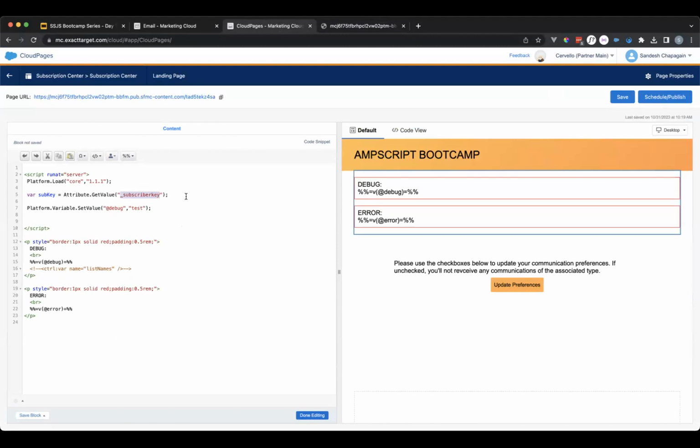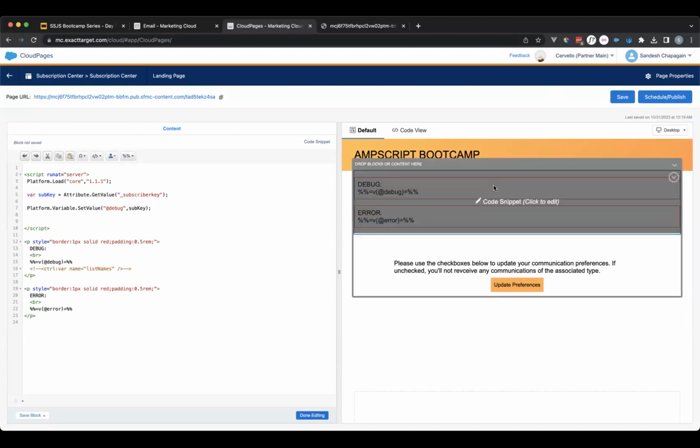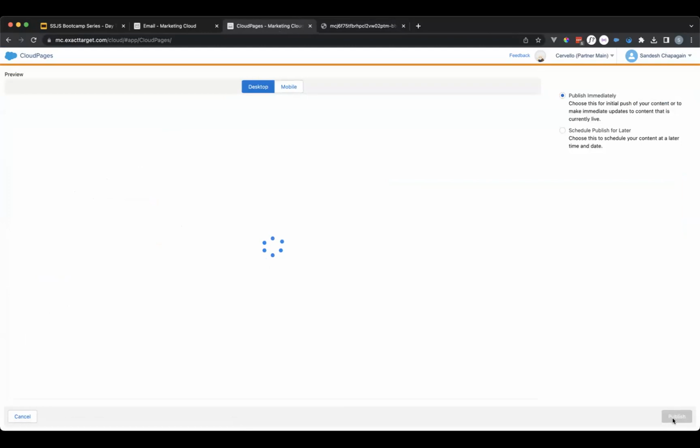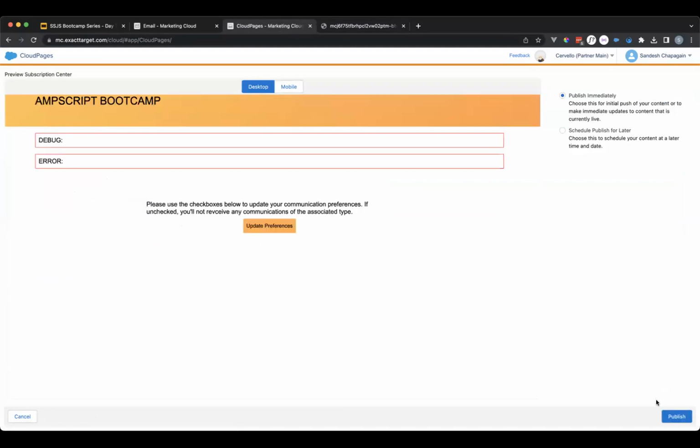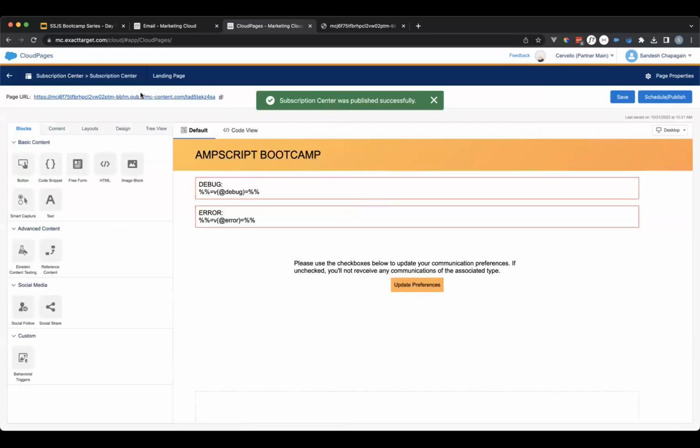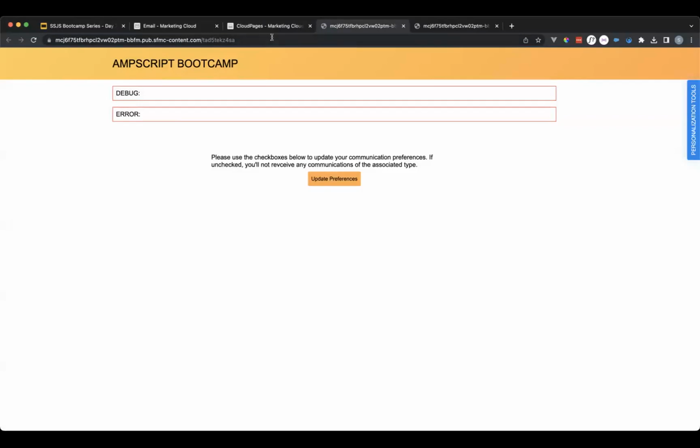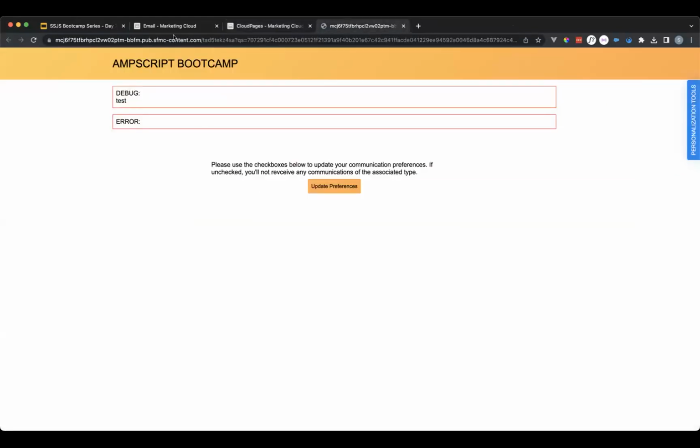So if I just go in here, for example, let me show you the difference here, and then let's try outputting that subKey instead of the test string. Okay, so I'll publish this again, and then we'll see the difference between having context and not having context. So for example, if I just click on this link, there is no query string, so there is no context. I see nothing in here, right? So everything is empty. But if I refresh my page, that has the context, meaning this is the URL that I get when I click on the email, the real email's preference center link, then you see that my subscriber key, which is also my email, is output here.